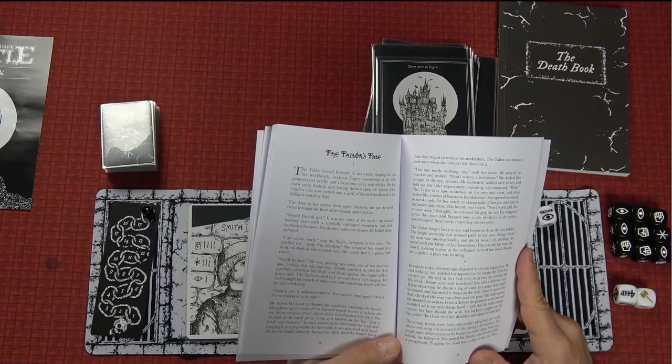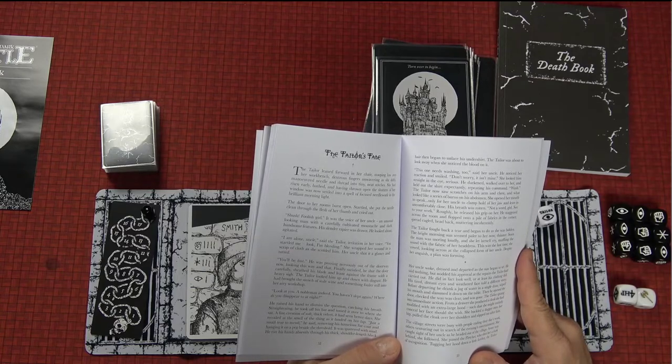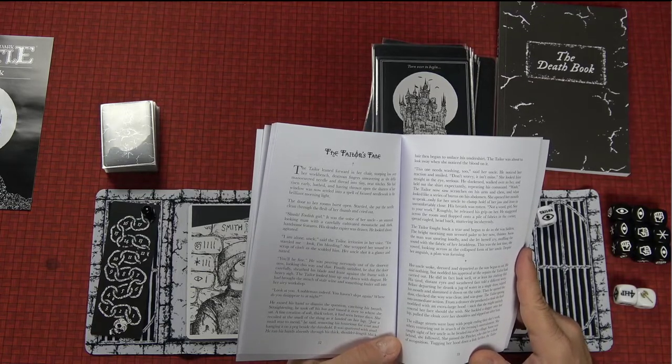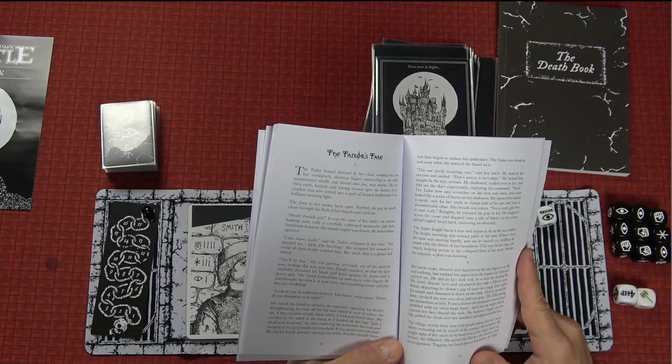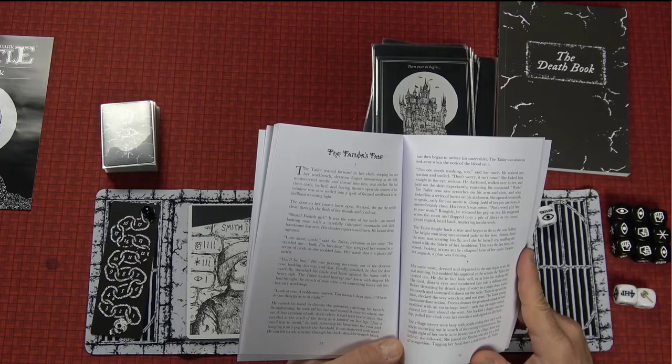He raised his hand to dismiss the question, catching his breath. Straightening, he took off his hat and tossed it over to where she sat, a fine creation of soft, thick velvet. It had seen better days. She recoiled at the smell of the thing as it landed on her lap.